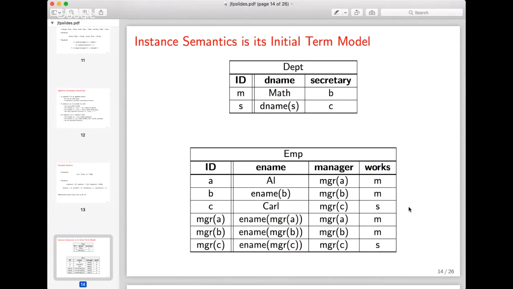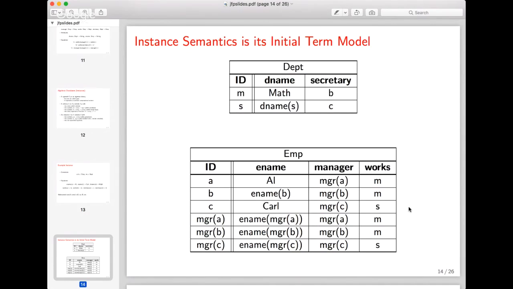That means that these tables are going to contain nulls in them, which in this mathematical framework means that there are terms in these tables that are built from other terms that aren't equal to things in the type side.